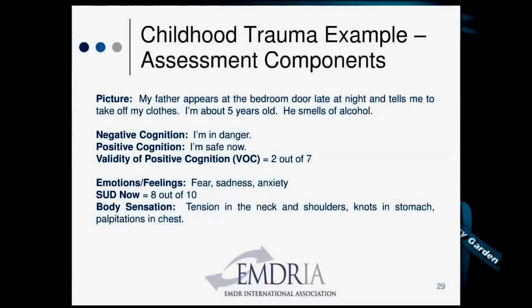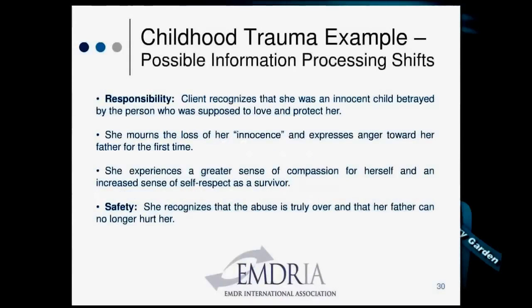The feelings and emotions she's feeling are fear, sadness, and anxiety, and SUD, S-U-D, stands for Subjective Units of Distress. That's the 0 to 10 rating we check in the beginning and throughout the session. So she's at an 8 out of 10. And these are the places in her body she's feeling it. Once we've got all that information, we're going to say, okay, let's go back to the memory and those words, I'm in danger, and notice where you feel it in your body, and we're off.